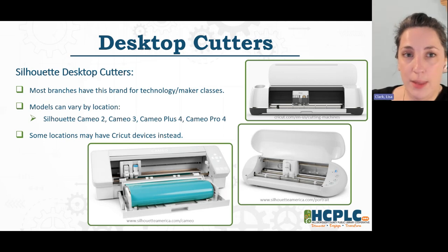Well, let's take a quick look at the ones that we usually have in library branches. Now, every branch is not going to have the same machines. We have different machines throughout the county. Overwhelmingly, most branches that have a desktop cutter for programs will have the Silhouette brand, but there are a handful of branches that also use a Cricut. Fundamentally, they all work very much the same. Their software is very similar. So if you get started using one device, it's not a problem to start using a different device later on, or if you attend a program at one branch, what you've learned there will still be helpful if you use a device at a different branch.